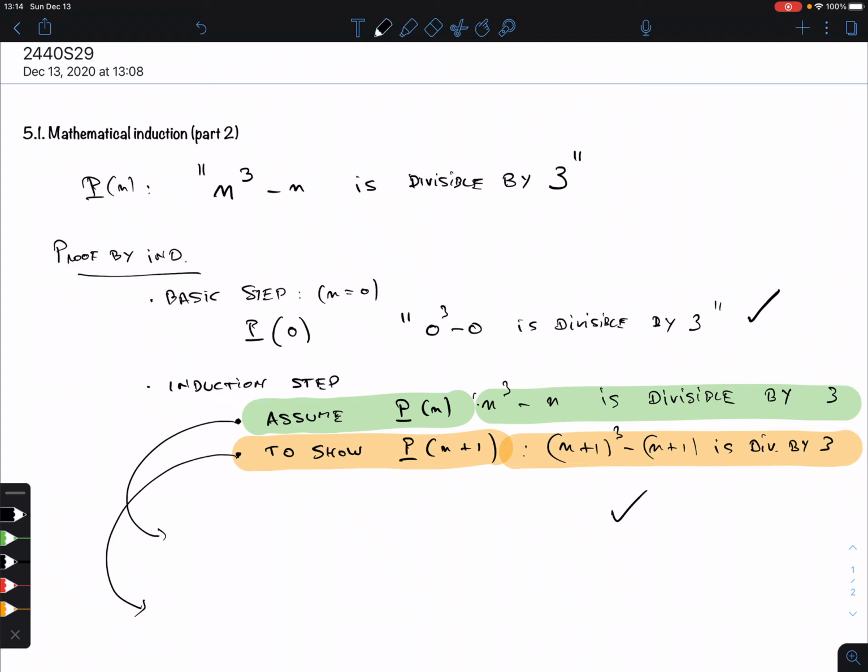Since we do not have a left hand side, but we still have an expression, very often you have some expression that you start manipulating, and the expression that we have is this one, not that one, because we know the truth about this. We start from the thing that we don't know, and hopefully we can rewrite it in a way that we can see what is happening with it. So let's go straight to this one here. I'll write it here: n plus 1 cubed minus n plus 1.